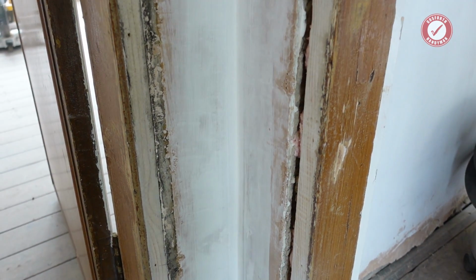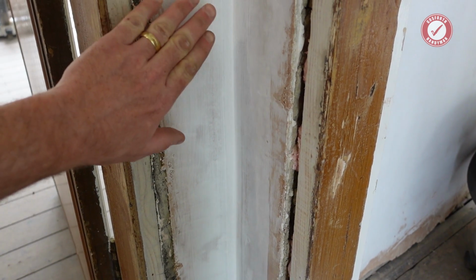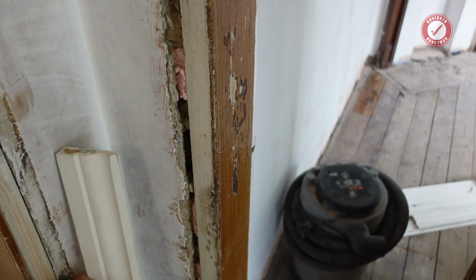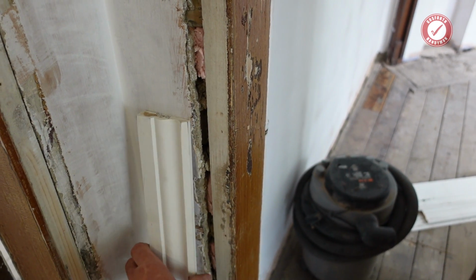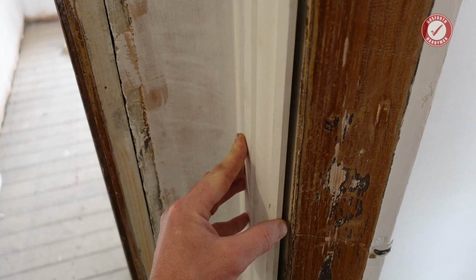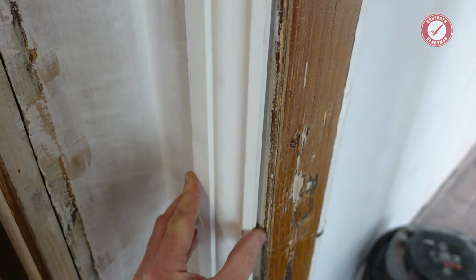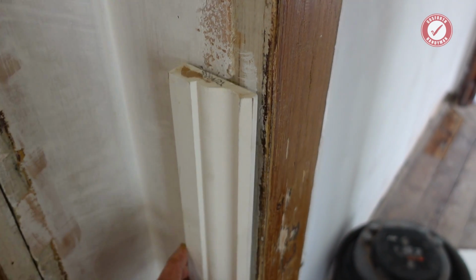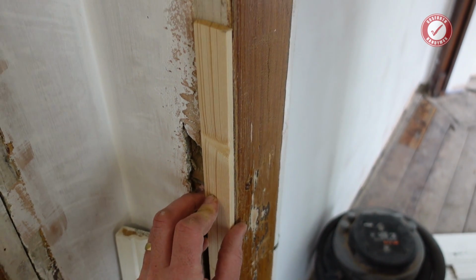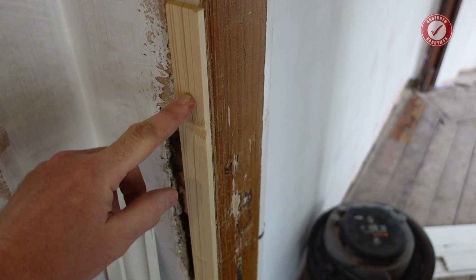Now, the problem when it comes to putting all of your skirtings and architraves back on, and we're putting brand new ones on, is that your wall is now thicker than it was before. So when it comes to fitting your architrave, if the wall is further out than your door frame, you're going to run into a problem. If the architrave is pressed flat to the wall, you can see we've got a giant gap there, and if you press it close to the door frame, you can see we've got a giant gap at the back. One approach is to chisel away the plasterwork, which, yeah, that ain't happening. So the best thing to do in this situation is to fit a trim piece, effectively extending the edge of your door frame, and then we'll put the architrave over the top of that. That will make life much easier and it'll look much better.